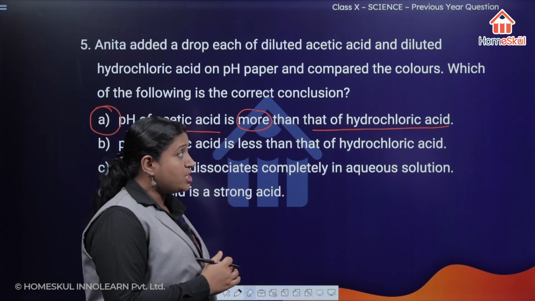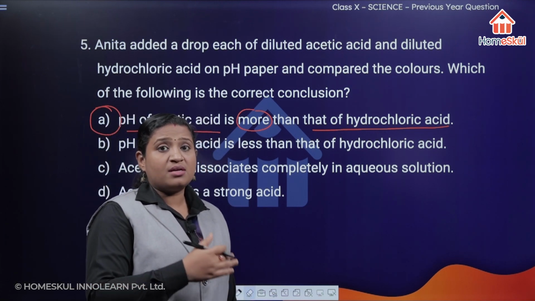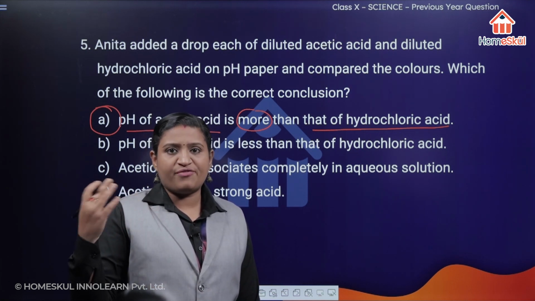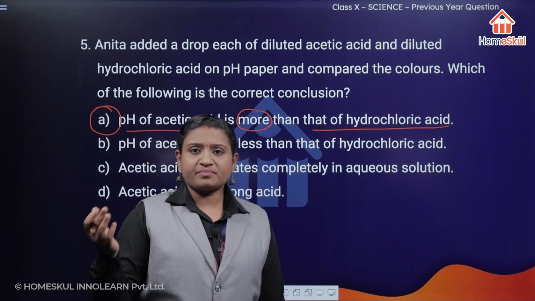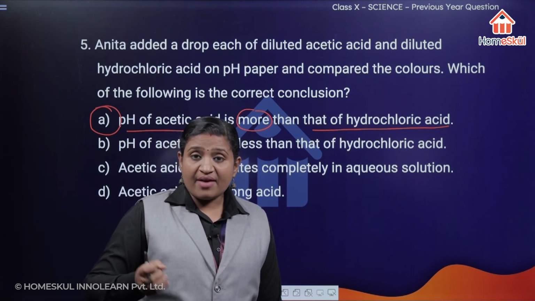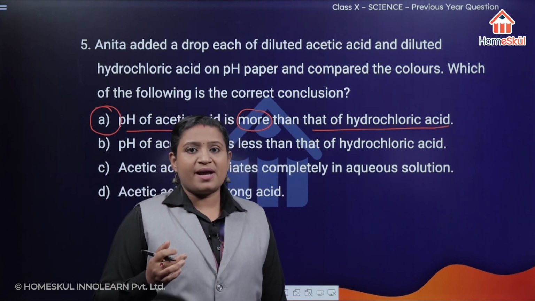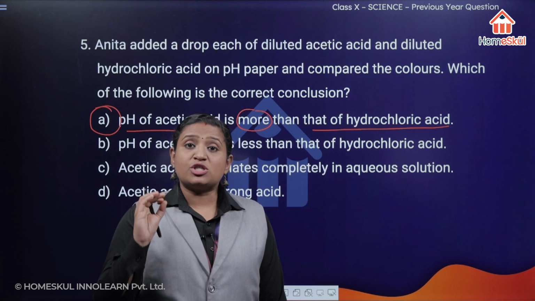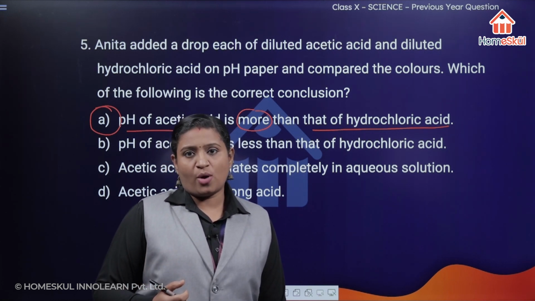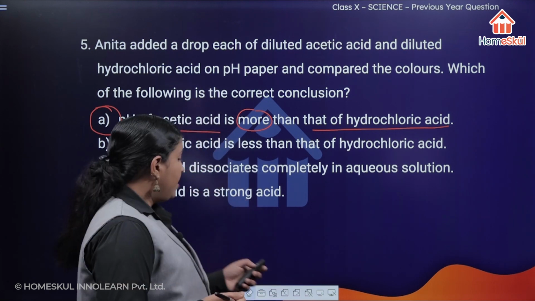From the section of pH, there will be different types of questions. This question can come in the 3 mark section also. You will be given 2 samples with 2 different pH. You have to arrange them in the order of acidity, basicity, or you have to say which is having maximum H plus ions or which is having minimum OH minus ions, like that. So the topic pH and applications of pH in life is also an important topic from the chapter acids, bases and salts. Okay, yes.